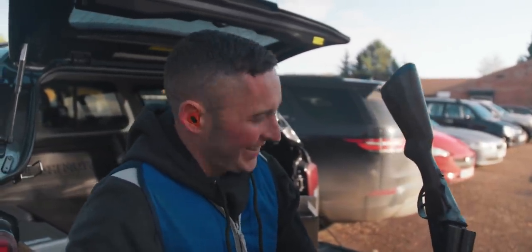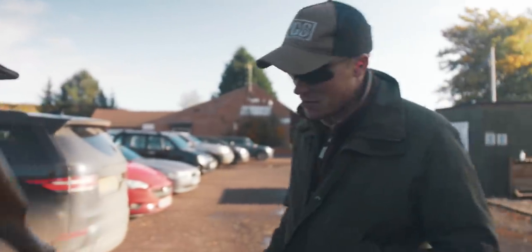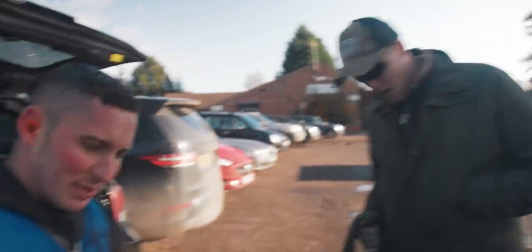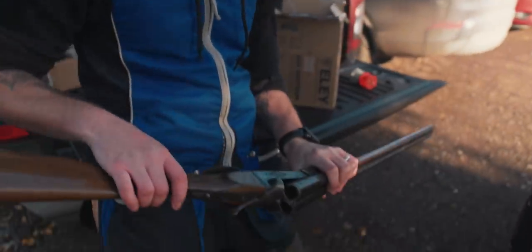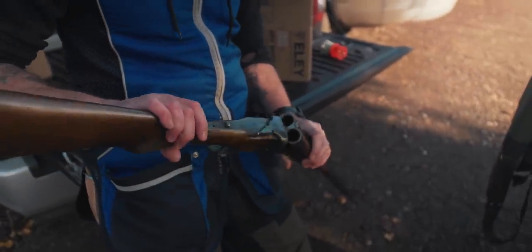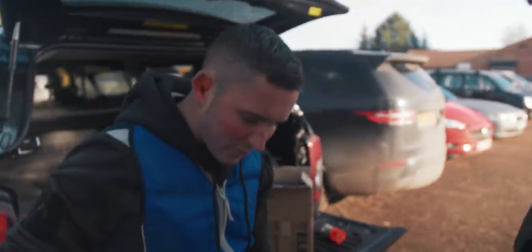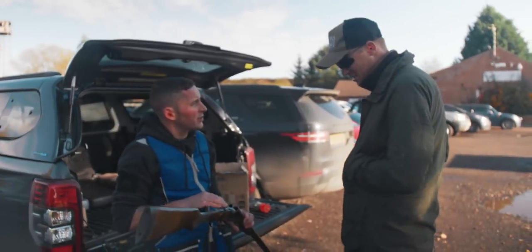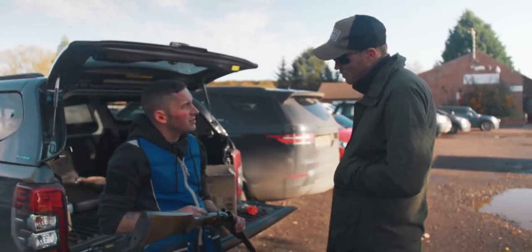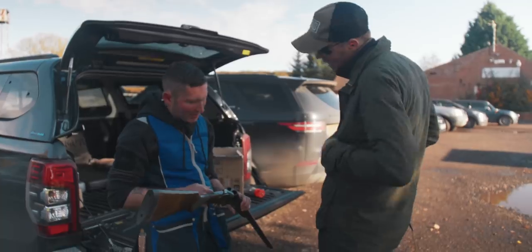No. Well, this is a thing of beauty, isn't it? This is just really a thing of beauty. It's been cared for, you know, this woodwork's immense. It's a grade 5, but it's nicer than your double E. It is. That pad fit is by Purdy's. Yeah. Would you take a straight swap in the shop for my double E on this? Nah, to be fair, I'd want some money my way as well. Okay. Yeah. Let me save up.